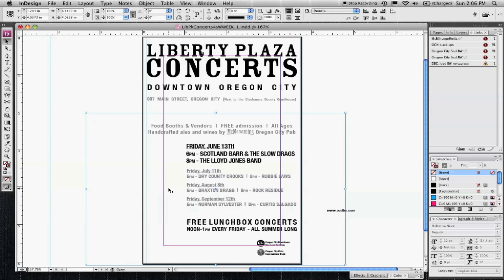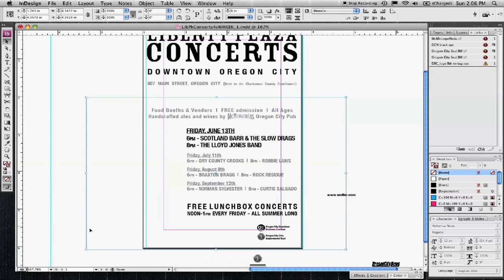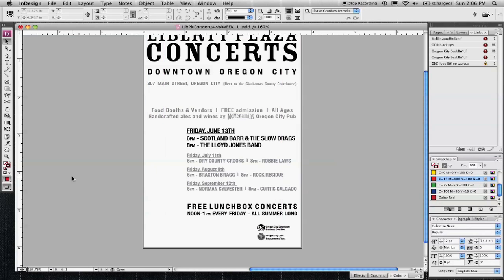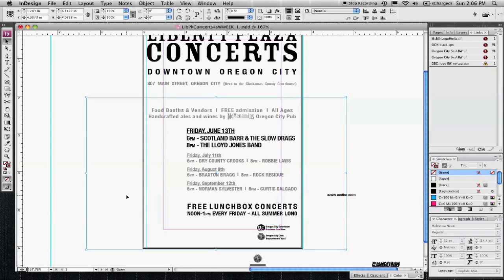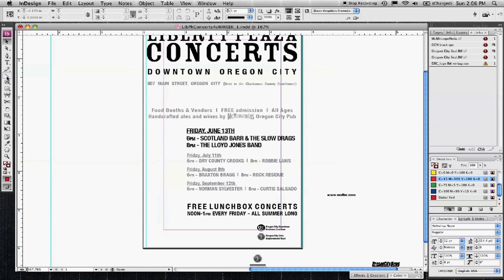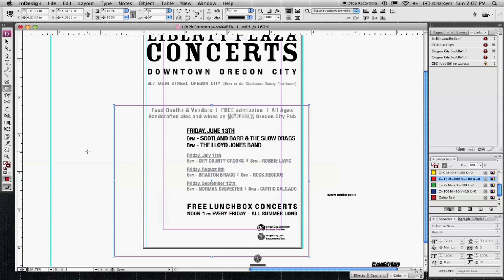I have a box drawn in here for the image to be placed, and I want the image to bleed outside the edges of the ad. You'll see there's the edge of the ad, and here's the box that I created for it. I'll show you quickly how to create that box. Either one of these tools will work. I'll draw that in, make it a little bigger than the ad itself. I don't want any stroke on that, so I'm going to turn that off.